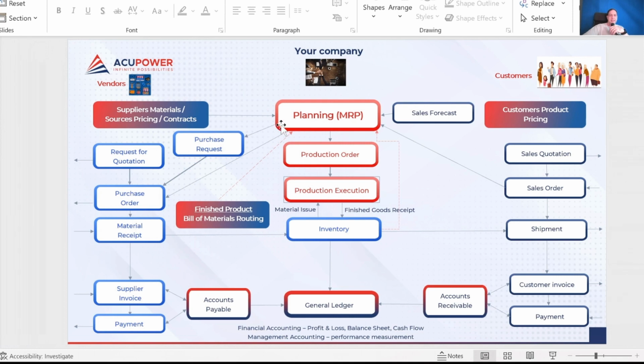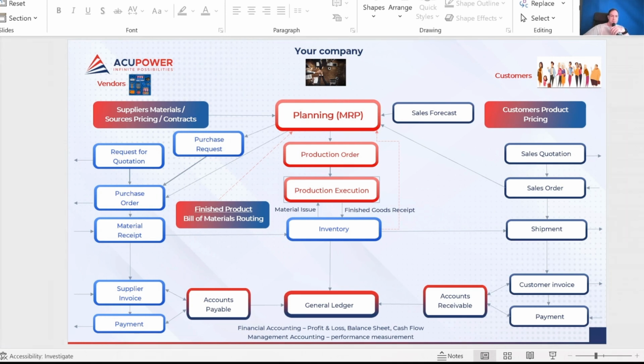If there is a lack of something for producing, your MRP or your manufacturing facility may trigger a purchase request, purchase order, material receipt, inventory, and then production execution. So your manufacturing may have this section, and in another video I will describe other sections of this and other arrows.